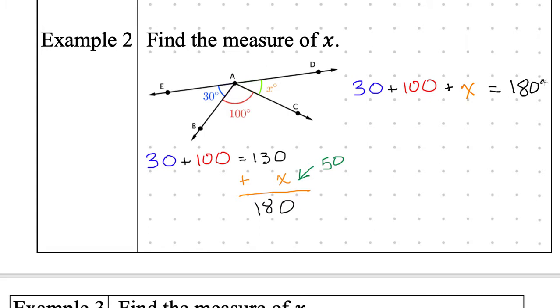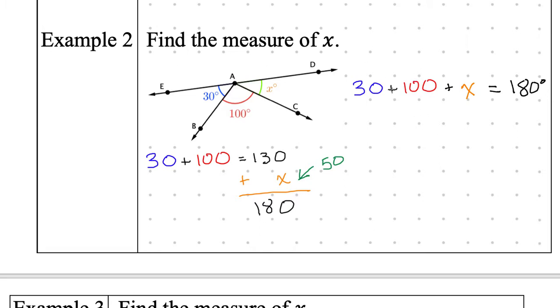This is a statement. By writing this down, you have said, if I add all three of these angles, if I add all three of these measures, I should get 180 degrees because it is a line. All in one statement, you have said the entire information that you need in order to solve this problem. And then from there, you can actually solve that equation by simplifying the left-hand side.